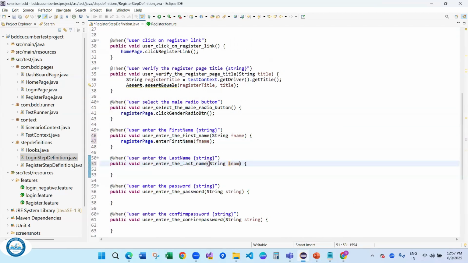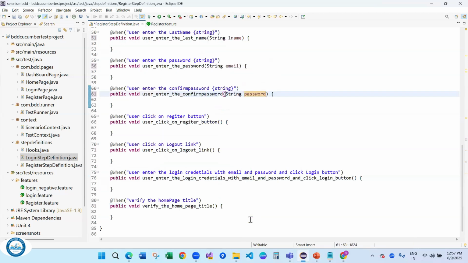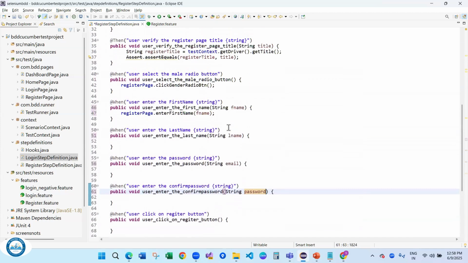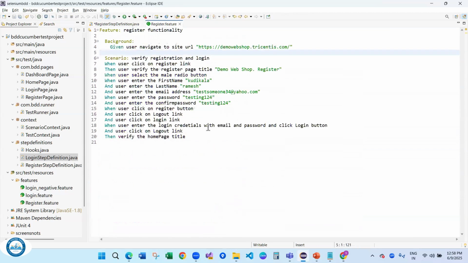This is also L name. Email address, password, and oh, where is the email here? No email. Confirm pass. Already email was complete. Email is not there, no? See, where is the email address?